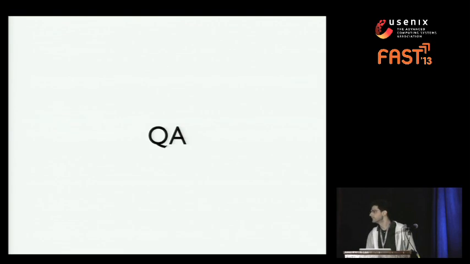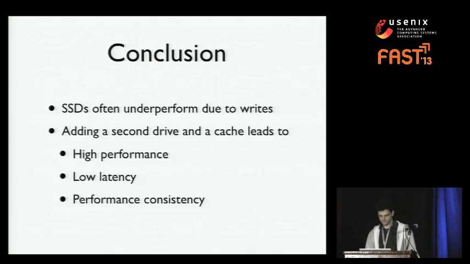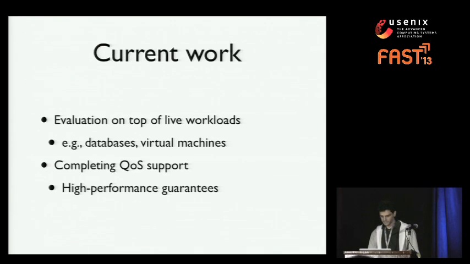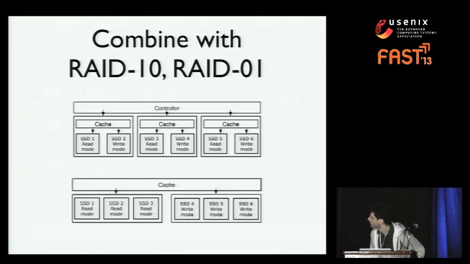Hi, Tom Lyon here. Is it possible to generalize this to have N plus one drives where you're just writing on one drive and all the rest are reads? Like this, you mean? Sorry, you're saying can you generalize this to have more than two drives? Instead of just two drives, say you have three drives, can you do the same kind of mechanism writing only to one of the three drives at a time?